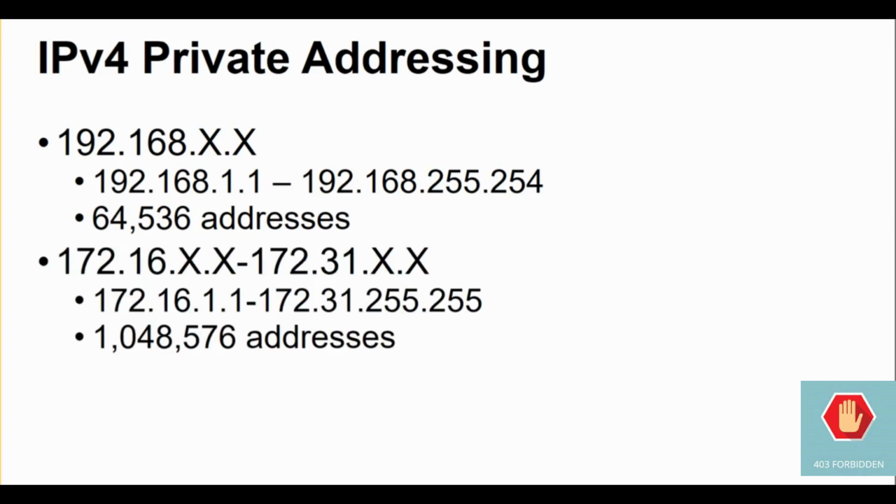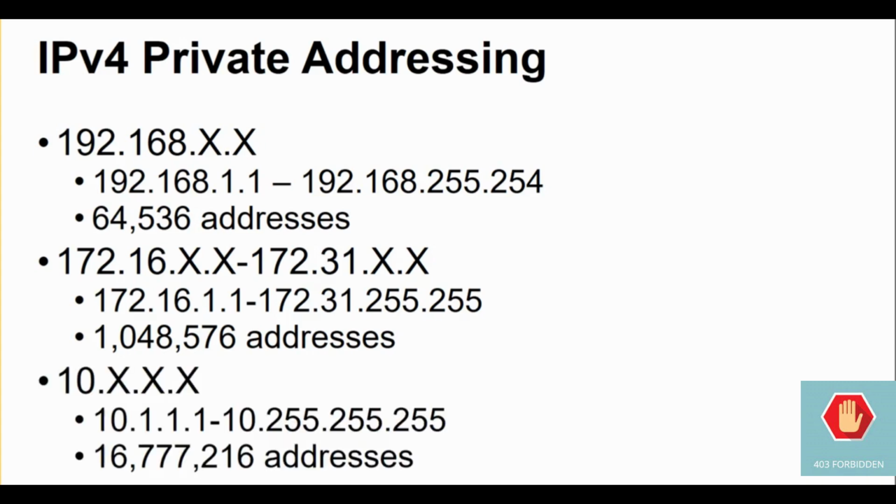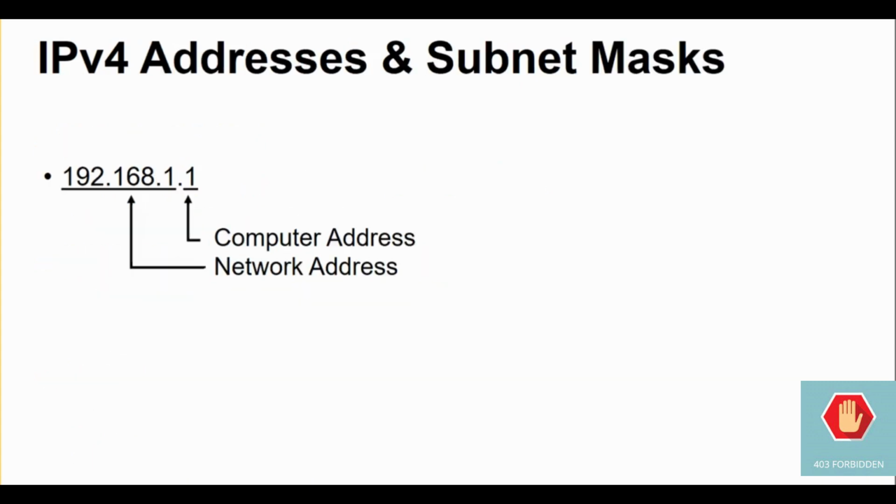The second example gives the user the equivalent of 17 Class B addresses, or over 1 million addresses in total, while the third gives the user the equivalent of a Class A address, where the user can assign any value for the last 3 octets, resulting in over 16.75 million addresses. You can use any one or a combination of these, as these addresses cannot be routed over the internet, as they are reserved. You simply have to translate these addresses when you want to access an external source. Fortunately, a gateway, like a cable internet router, can do this for you.